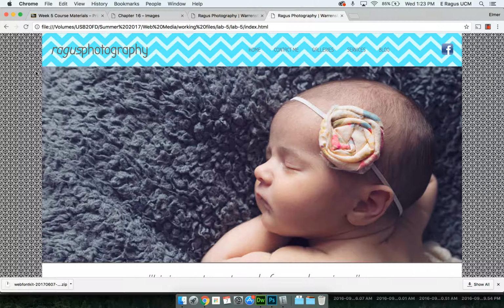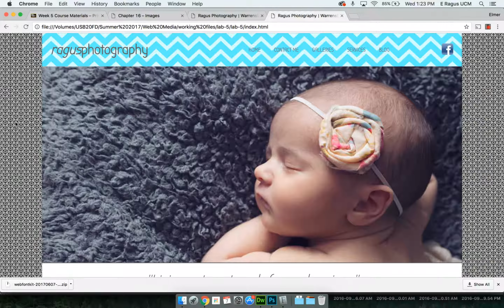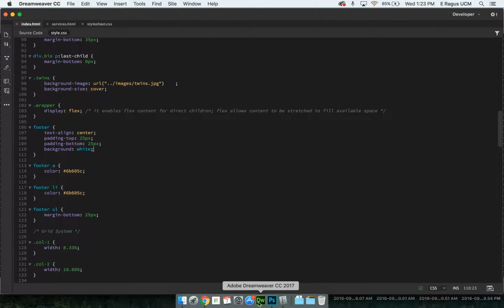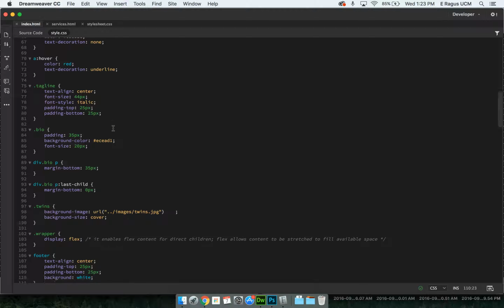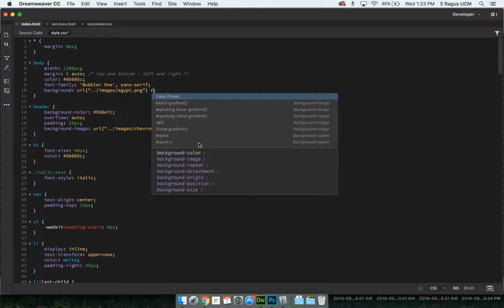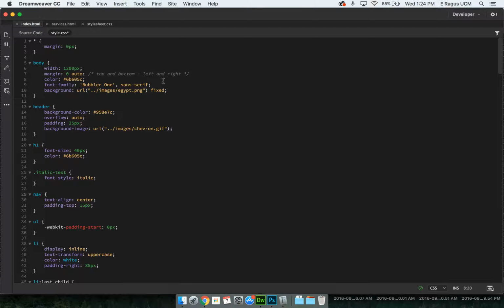The last thing I want to add to my code is I want to make it to where the background image here, this pattern, is fixed in place so that even as I scroll up and down, it doesn't move with it. Go back to the CSS, look for body, and we'll change the background image property to just background. Then I'll say no-repeat, fixed, because that's what will keep it fixed in place.